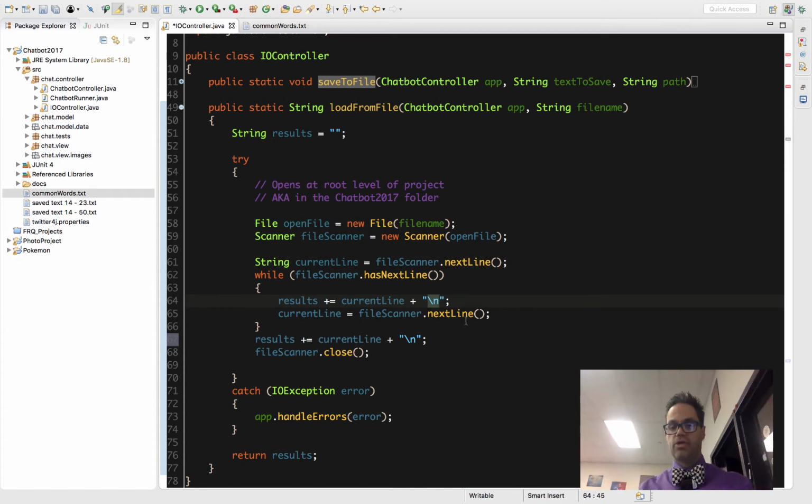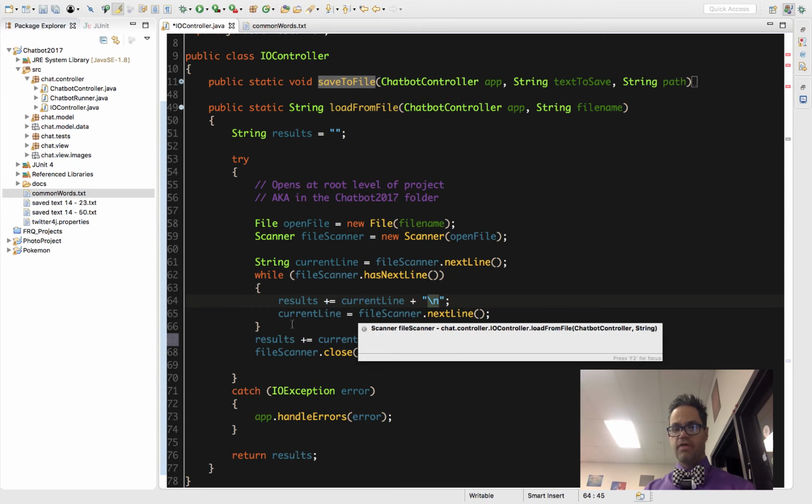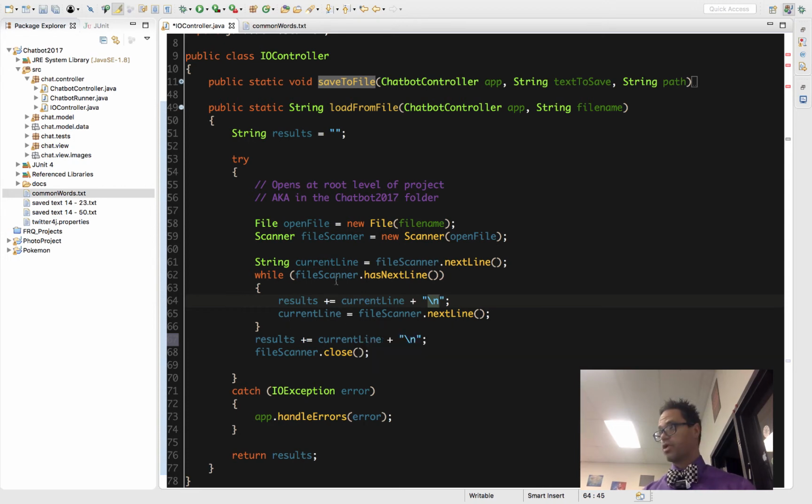And so I'm appending that new line on here again so I can still keep my file in the same value. It'll allow me to also parse that file and split it apart in a new way. And so that's what we're using it for right there. I grab that line that I just ate, I put it inside my results variable. I say current line equals file scanner nextLine, so it's going to grab that value. And so this while loop is going to repeat until that next line fails. This last line right here, current line equals file scanner nextLine, will grab the last line of text. That last line of text will then say there is no longer a line.